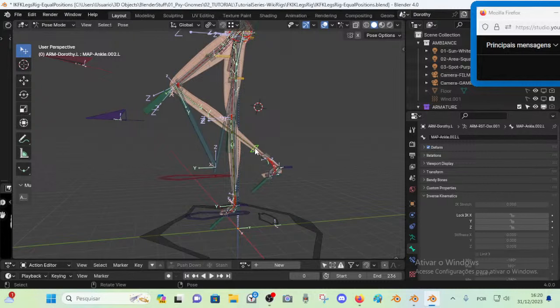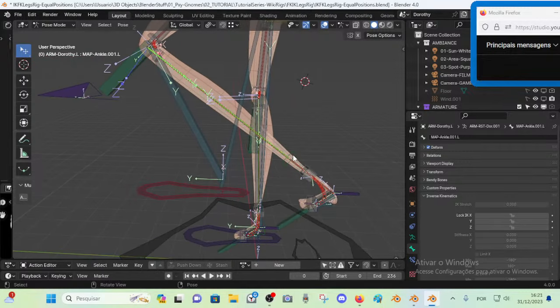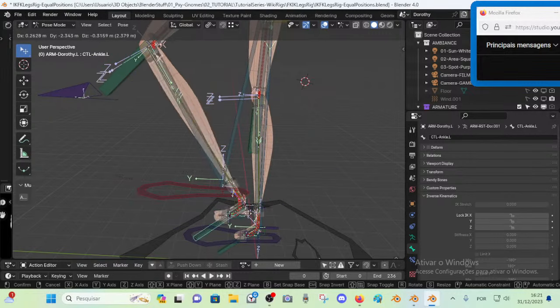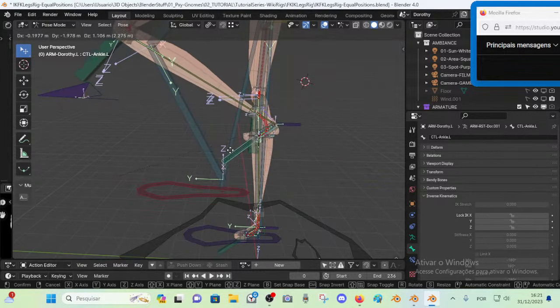So it needs to maintain a certain point of reference, and that's why there is another bone here that it is connected to. There's probably a better way to do this, but this is quite good actually. It just works, right? So you see, as we stretch, there is the point of reference.